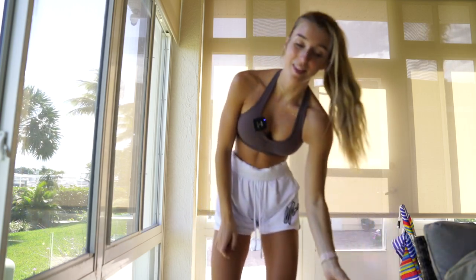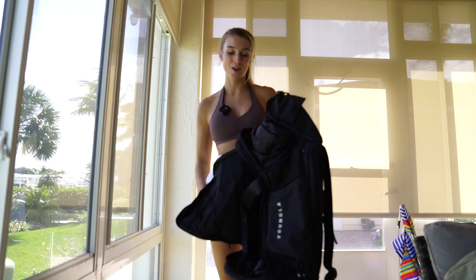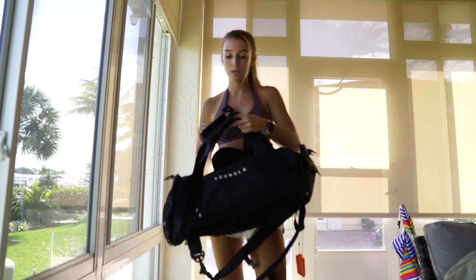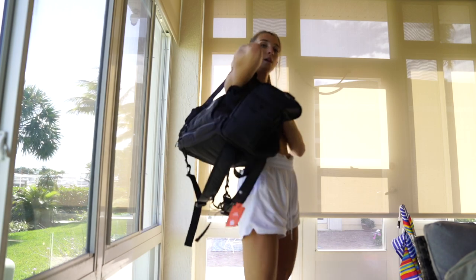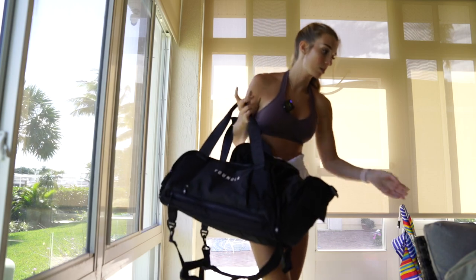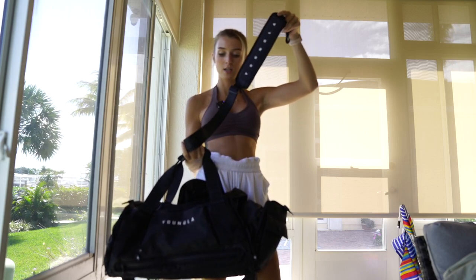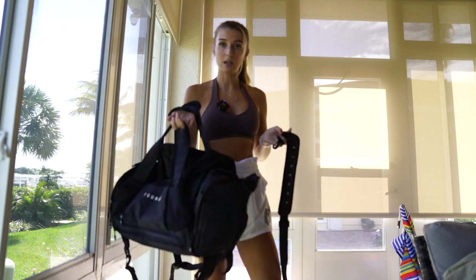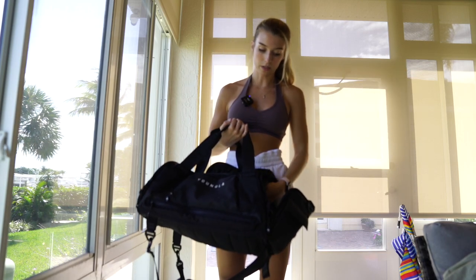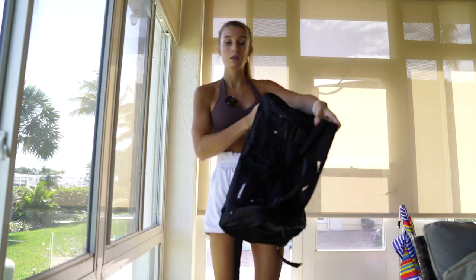And then the best thing dropping is this bag. It's a duffel bag and a backpack all in one. So here, you want a duffel bag? You got a duffel bag. You want a longer strap duffel bag? It comes with a longer strap so you can attach it, and you're not holding it by the handles, so you have a longer strap to wear around your shoulder. Or you want to zip all this extra stuff up, it's a backpack with comfy straps.